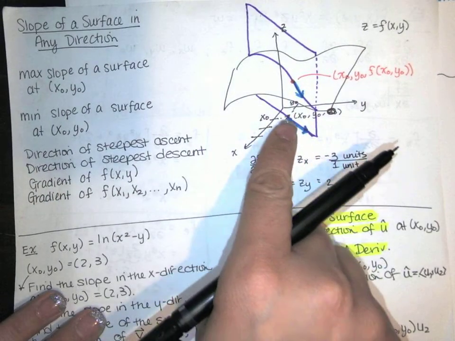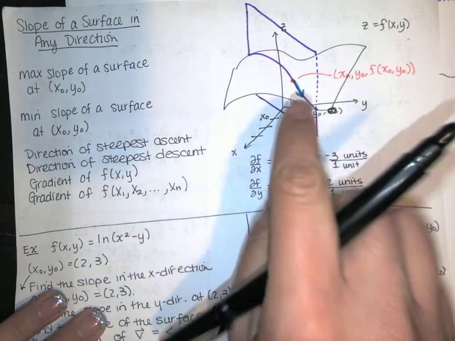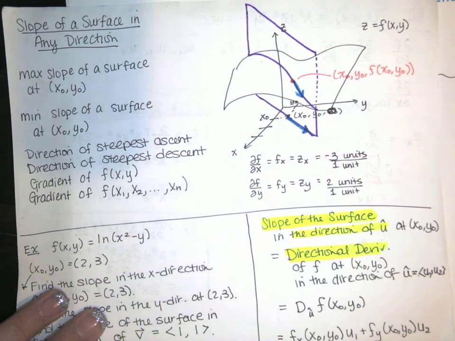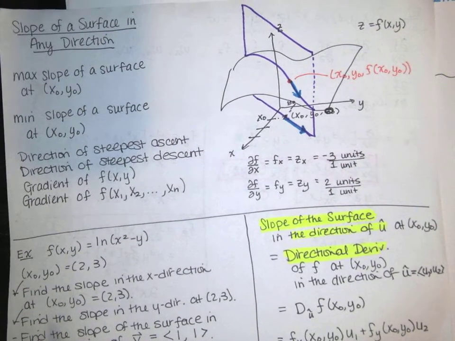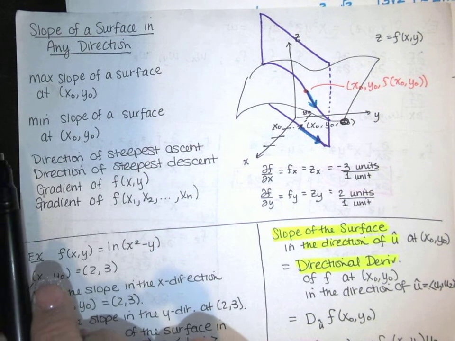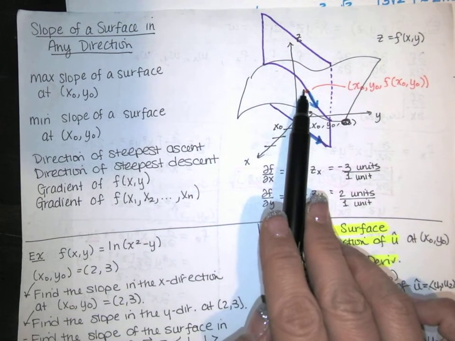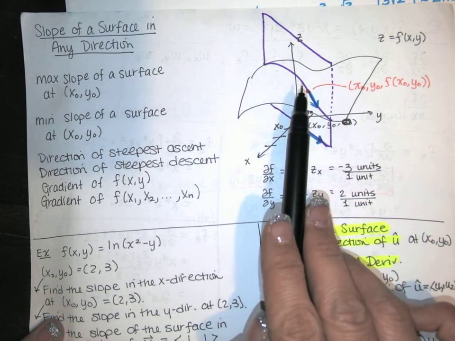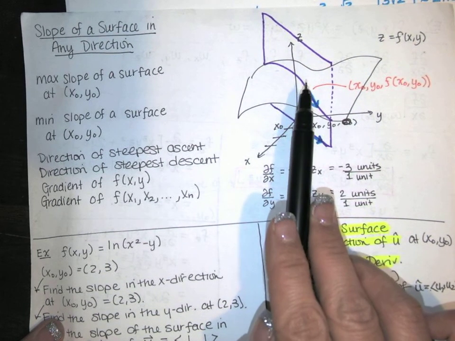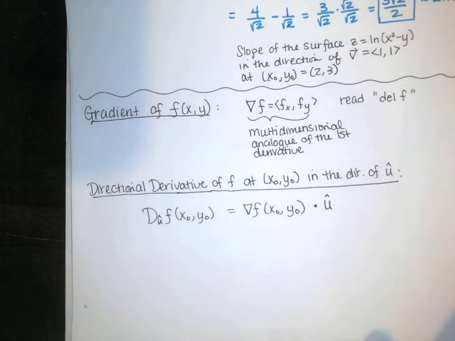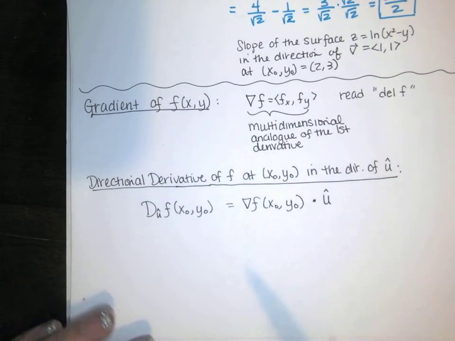So we go in this direction of u hat, we intersect a plane that goes in that direction with our surface, and then we say, what is the slope there? Now what if I'm at a particular point, x naught, y naught, and I want to maximize the slope? Maybe I'm sitting here, and I want the slope to increase as much as possible. To find the maximum slope, that means I've got to maximize my directional derivative. So let's look at it. I want to maximize this now.